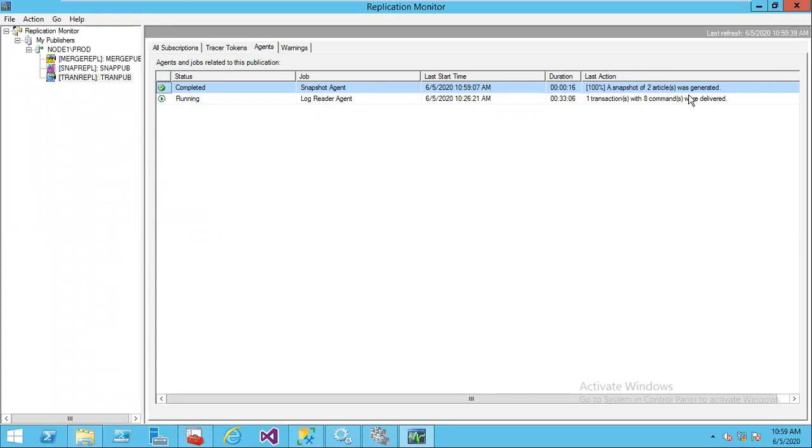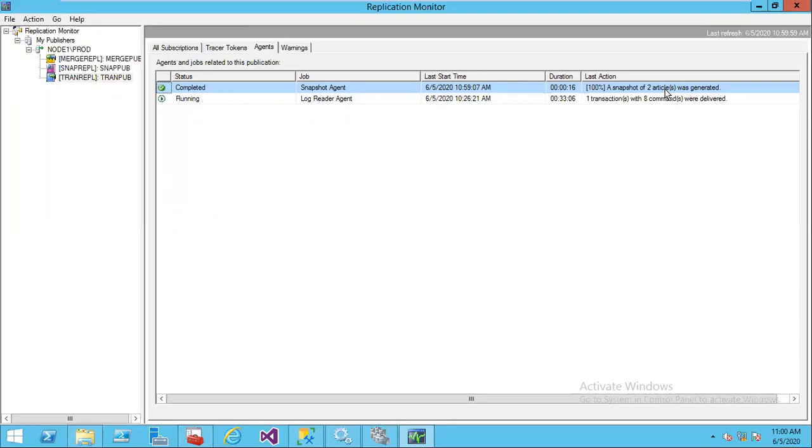Here we can see 100% completed, as a snapshot of 2 articles was generated, not 1 article. So we added one new article, one table, but when we run the snapshot it takes the data for all the articles from the publisher, and it will send it to the subscriber.